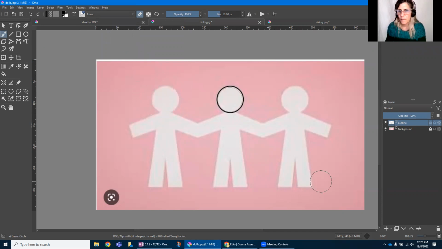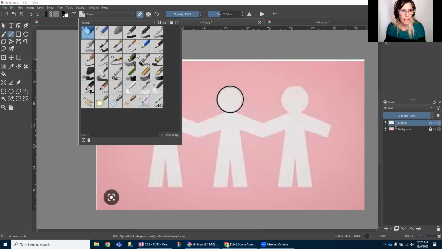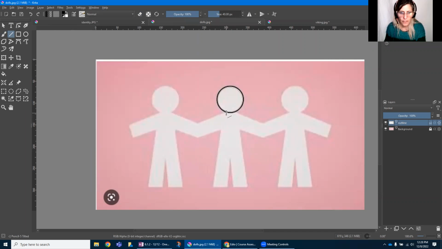All right, so I have the head here. Now I'm just going to draw a line for the body. I'm going to pick a thin pencil. And I'm just going to go click, click.